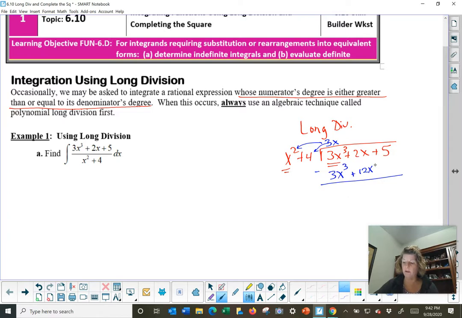I'll take 3x times 4. That'll give me 12x. That'll line up perfectly underneath the x column. I'm subtracting both of these terms, so I will get a 0. So 2 minus 12 gives me negative 10x. Now I come back and I ask, will x squared go into 10x? The answer is no. So we are done, but let's bring the 5 down.